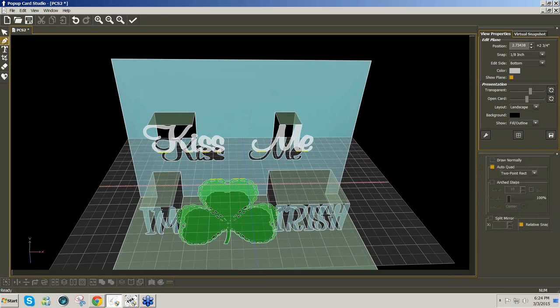Now on the kiss side, still come from the 1.5 at the back, to the back. Oops. We're going to do draw normally on that. Let's try that again.